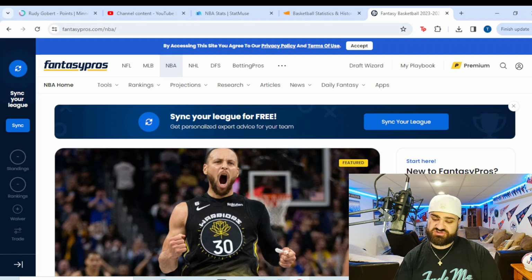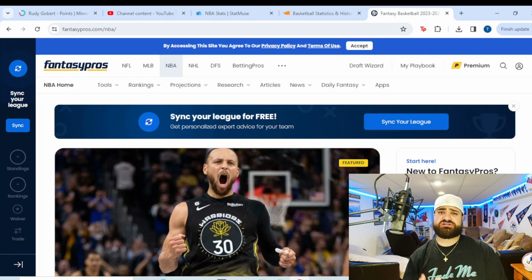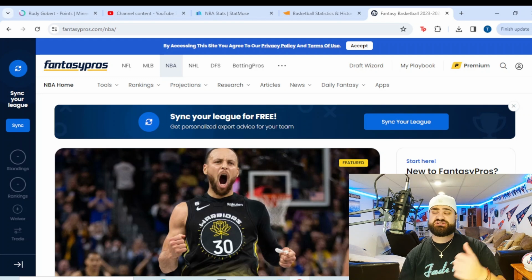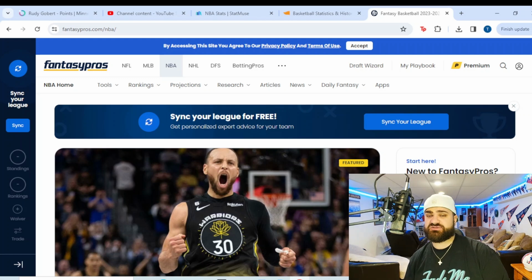Again, I haven't really been using this too much, but if you don't have Outlier, Fantasy Pros is a good backup. They give you defensive stats, for example, if you want to see what the Warriors' defensive numbers are against point guards, they have it. You want to see how the Miami Heat stack up defensively versus the power forward position, they have it. So that's the use of Fantasy Pros. They have way more other stuff on there, but that's primarily what I use it for. So that's the fourth website that I use the most here.